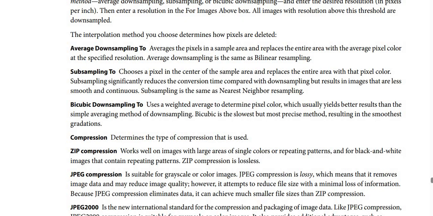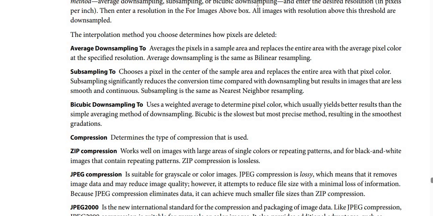The first option here is average downsampling. Average downsampling means that it averages the pixels in a sample area and replaces the entire area with the average pixel color at the specified resolution. Average downsampling is the same as linear resampling. And the next option, subsampling.